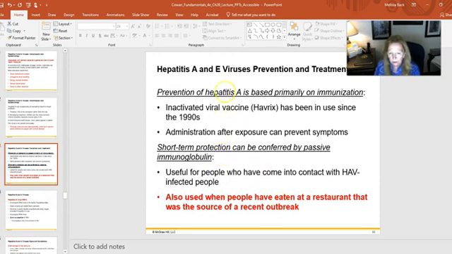But typically what we're going to do, in epidemiology, we're going to try to figure out if there's an outbreak, where it's coming from, and try to get back to it. There was a recent outbreak in Roanoke, Virginia in the last few months where a few people died, and it was linked back to one restaurant waiter at this particular restaurant. And, you know, dozens of people were ill, many were hospitalized, and a few died from this particular outbreak.